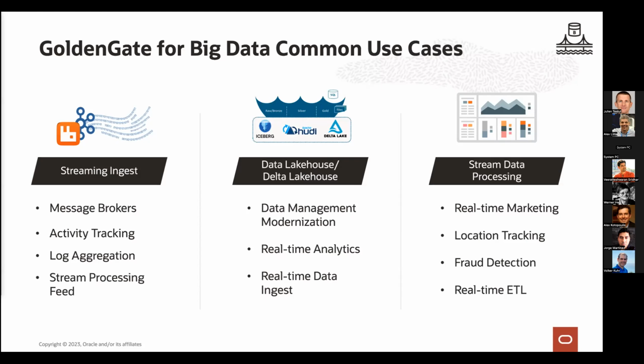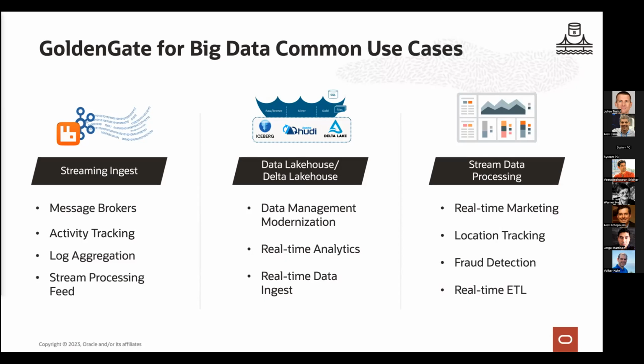Another more recent use case that Golden Gate for Big Data supports is data capture from big data technologies. Currently, you can use Golden Gate for Big Data to capture messages from Kafka, from MongoDB, from Cassandra, and from DataStax. And they also have their own use cases. For example, we have customers using Golden Gate for Big Data migrating from MongoDB into Autonomous JSON Database in a no downtime architecture. We also have a couple of other customers who are migrating from Cassandra database into MongoDB with Golden Gate for Big Data. So these kinds of big data migration use cases are supported by Golden Gate for Big Data itself.